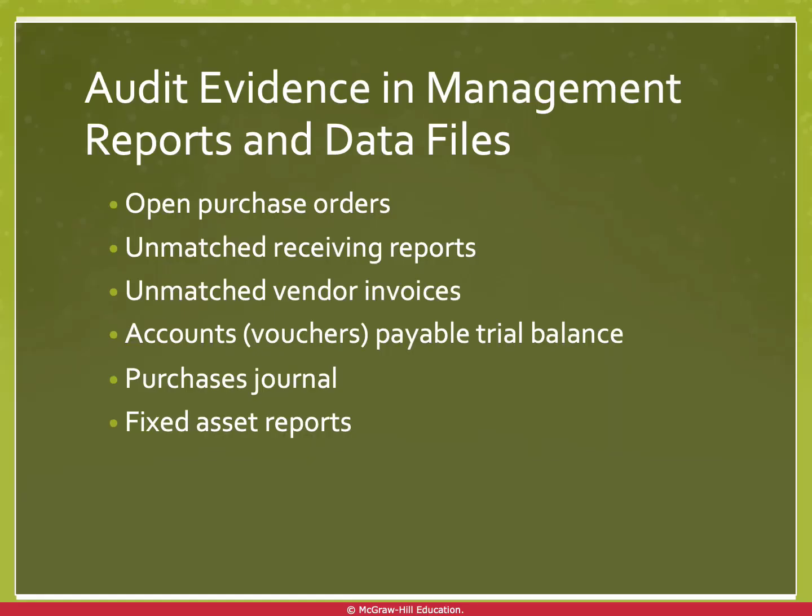Auditors use a variety of data files and management reports to gather audit evidence related to the acquisition and expenditure cycle. These sources provide information on transactions, internal controls, and the overall financial performance of the organization. Some common data files and management reports include the accounts payable subsidiary ledger. This ledger provides detailed information on individual accounts payable transactions.